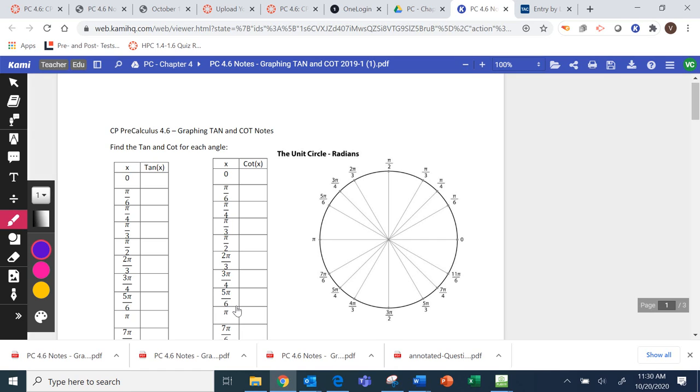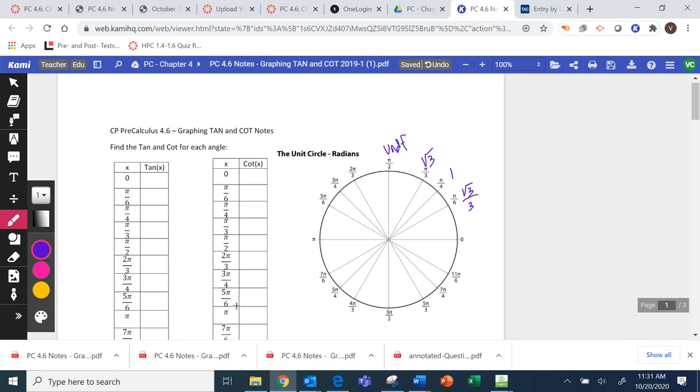Okay, so graphing tangent and then cotangent. I'm going to start around the circle, and I'm just going to write the tangent values. I'm going to go kind of quick. At 30 degrees, that's one with all the threes, radical 3 over 3. Then we've got 1. Then we've got radical 3. And then it's undefined.